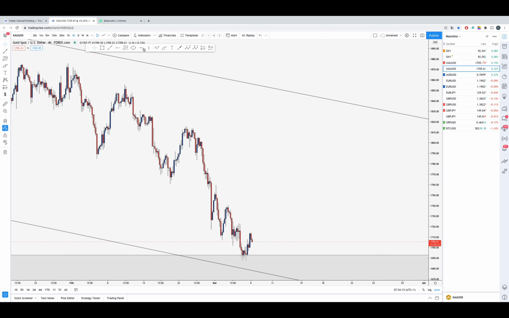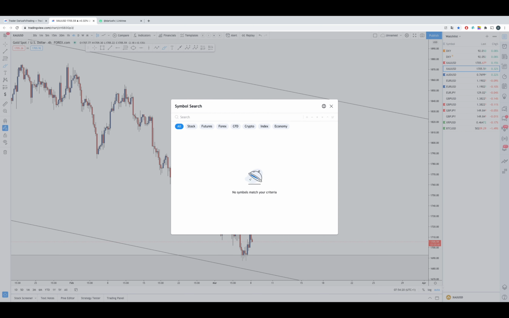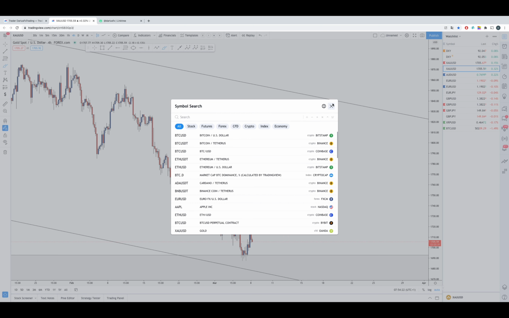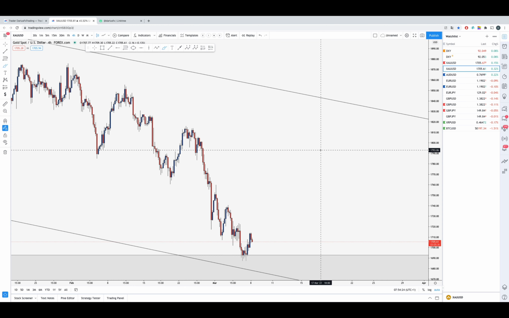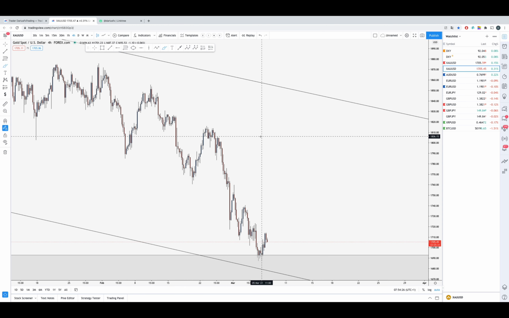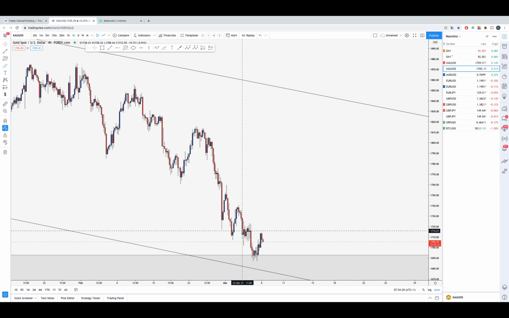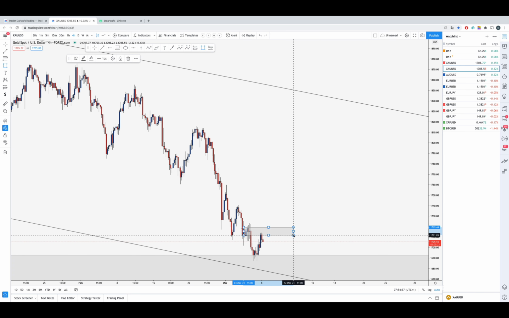For example, on the 4 hours, we currently have a W formation, but still, I would like to see the market going a little bit higher before considering a nice longing opportunity. So it's not 100% clear right now. I would like to see the market going up higher, because here we still have an area of supply. So I'm talking about this area, and as long as we're below this area, it's not a good idea to go for a long.